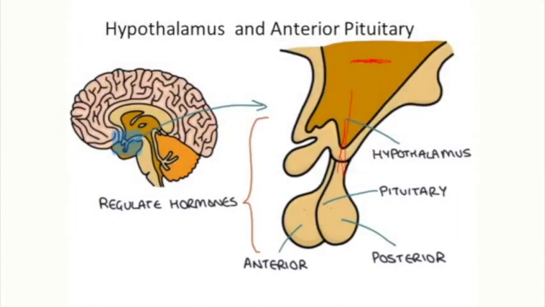In our lesson today, we're going to specify three types of endocrine glands. In this picture, we see two types of endocrine glands, the anterior pituitary and the hypothalamus. So we can see the hypothalamus is over here, and it's part of the brain. It's actually part of the nervous system. Special neurons are able to secrete hormones. This hormone goes through a special duct called the hypothalamus pituitary duct and to the pituitary over here, and the pituitary is going to be affected by this hormone secreted by the hypothalamus.